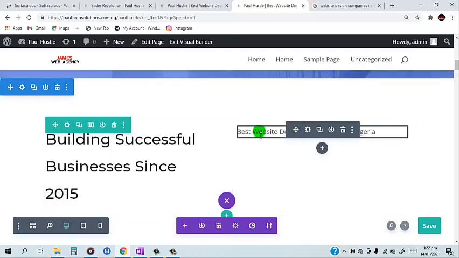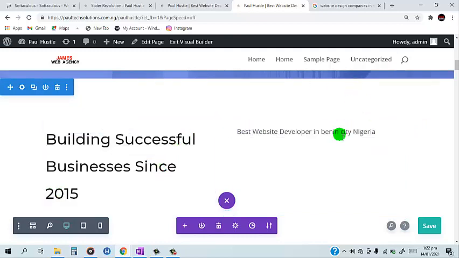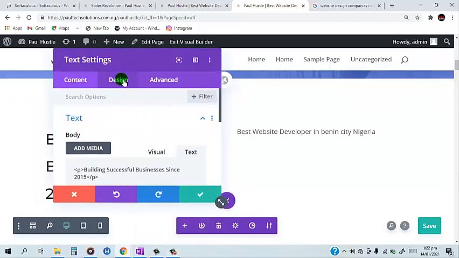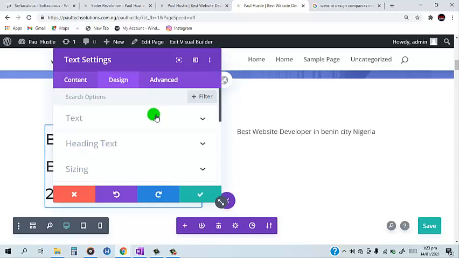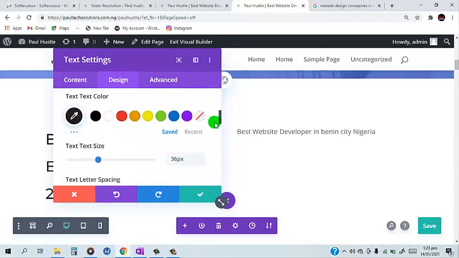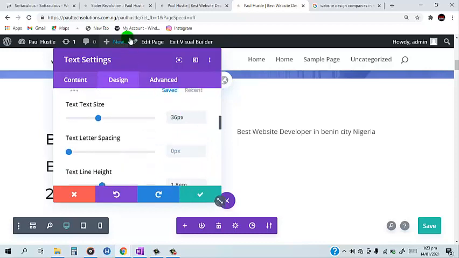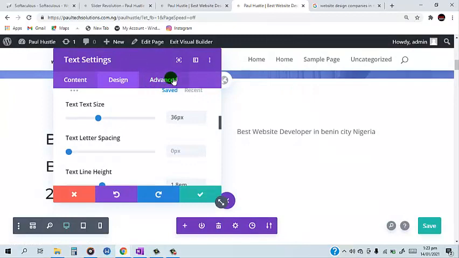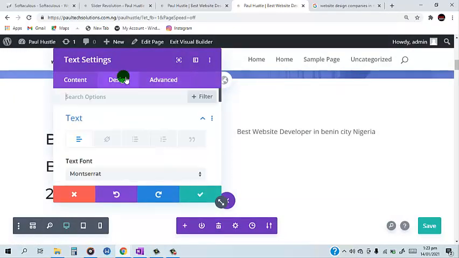Now when you're editing, always make sure that if there's a text on this part, the text here always balances the amount of space here. Now you can see that the space margin between this text is too much. So to reduce it, you just click on settings. When you click on settings, move over to design, and you're going to see an option called text. Just click on text, and you're going to see a variety of options concerning your text, but this is not where this is actually done from. Let's go to advanced and go back to design again.